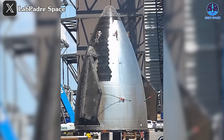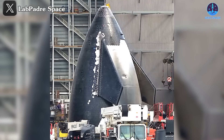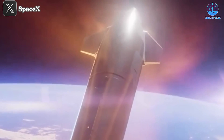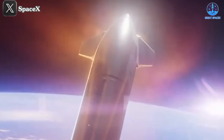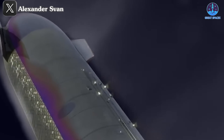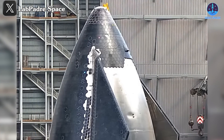The next significant change is evident in the flap, which garnered much attention following Flight 4. As promised, it has been repositioned closer to the leeward side, departing from the previous 180-degree design for a slightly asymmetrical configuration. This adjustment aims to mitigate direct re-entry effects that led to issues in Flight 4. Moreover, the flap has been elevated higher towards the top, likely enhancing navigation capabilities.